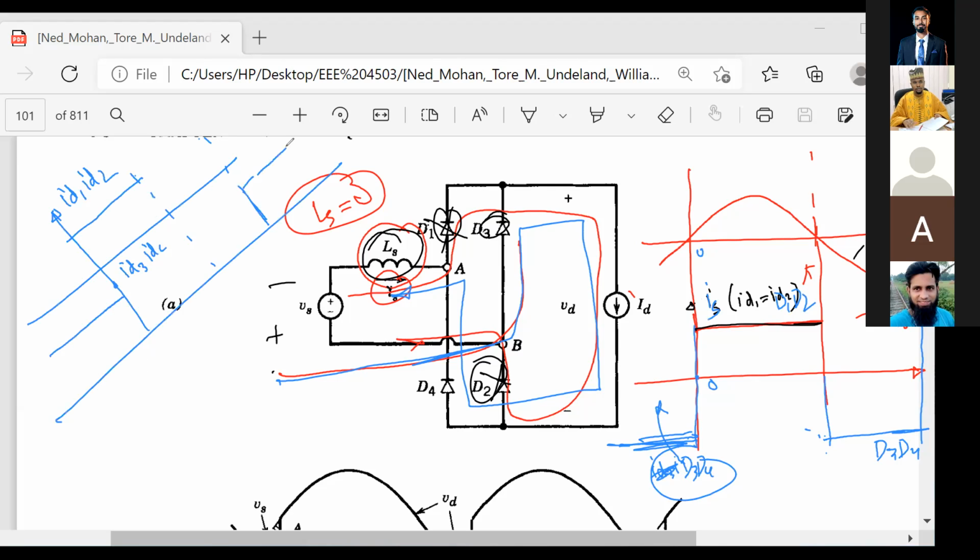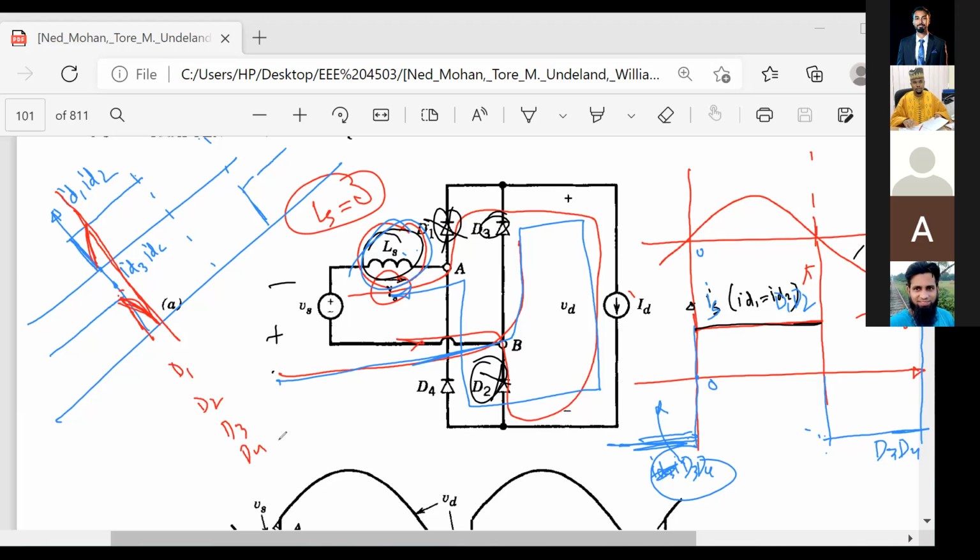So now look here. Because of the presence of this inductance, whether the current will build up instantaneously, or there will be a delay. There will be a delay. That should be a delay here. And during this one, as I have mentioned to you, of course, this current must go down, right? This current will build up and this current will go down. So now during this commutation period, which diode should be conducting? All of them. All four diodes will be conducting, D1, D2, D3.